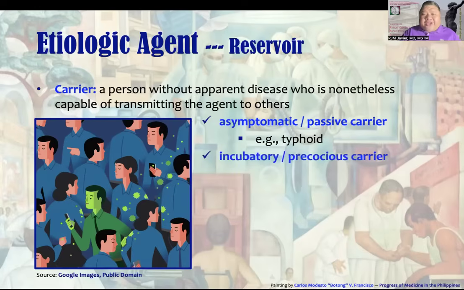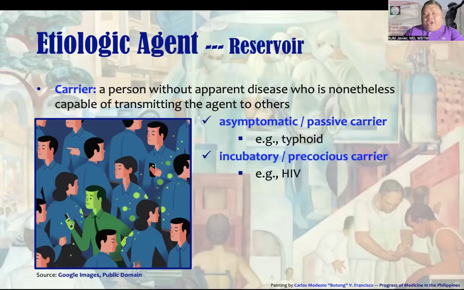Then you have your precocious carriers. When you say precocious carriers, these may often have latent incubation periods. For example, your HIV. If you get your HIV testing done now and you yielded a negative result, and yet you engaged in high risk sexual activity, make sure you have your HIV test rechecked after 6 months, because it's possible that you only had yourself tested during the window period wherein there is still inability to detect the virus inside of you, but you may already harbor it, pero hindi lang siya na-detect easily.